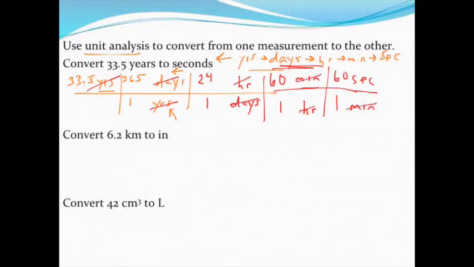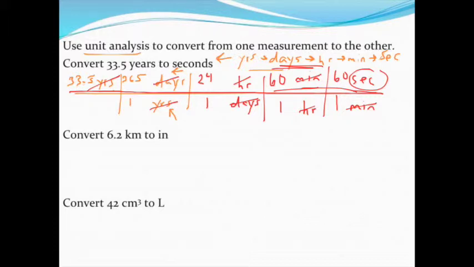If you look at the only label that's left, you've just got seconds, which is what we want to do. Again, this is the point where you'll want a calculator. All of those numbers along the top are going to be multiplied together. Anything along the bottom is going to be divided. The ones we don't really care about because they're just ones and who cares. But anything that wasn't a 1, you'd want to divide that out.